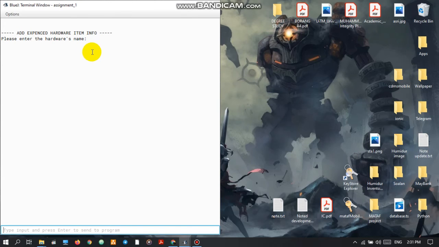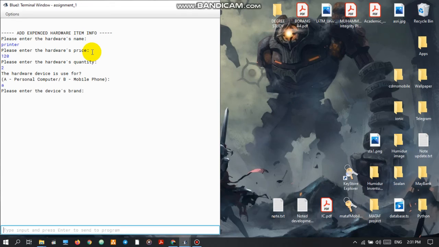First things first, we need to enter the hardware name. Maybe it is a printer, the price is 120, quantity is 2. It is a personal computer device, the device brand is HP, color is white.